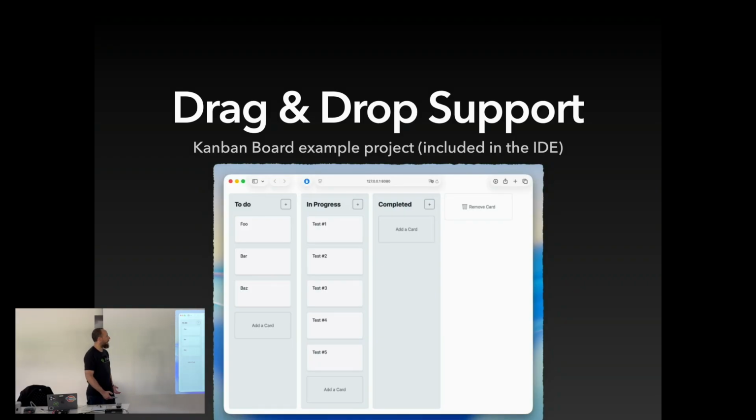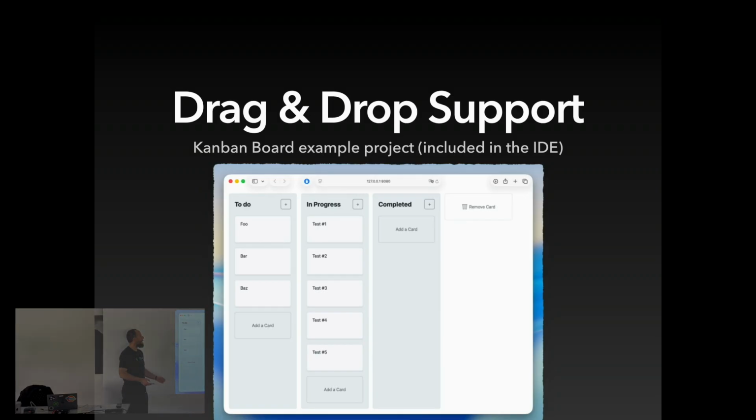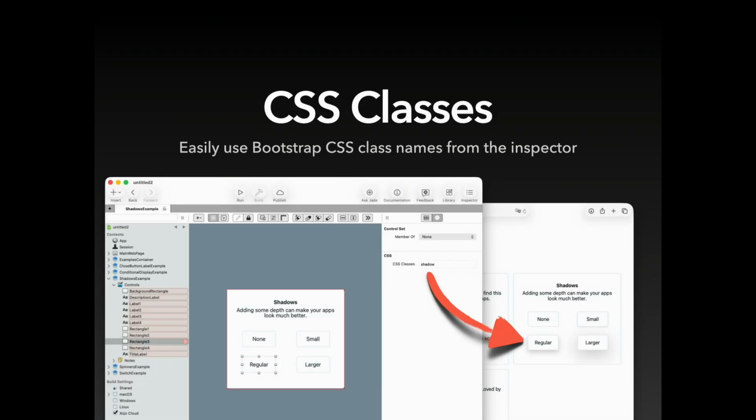We are adding another example to show more detailed examples on drag and drop when you are having a different type of drag items, for example. We've been adding support for adding CSS classes from Bootstrap.